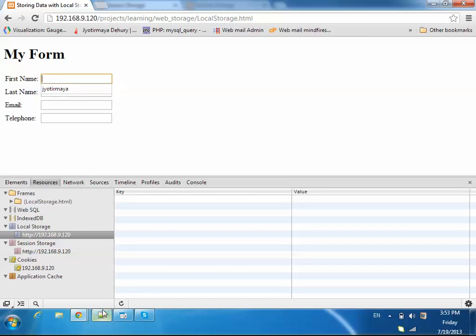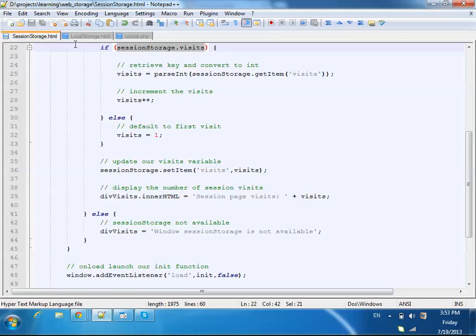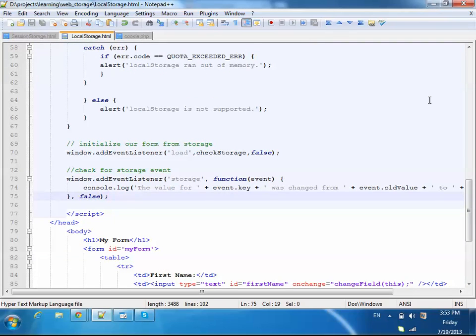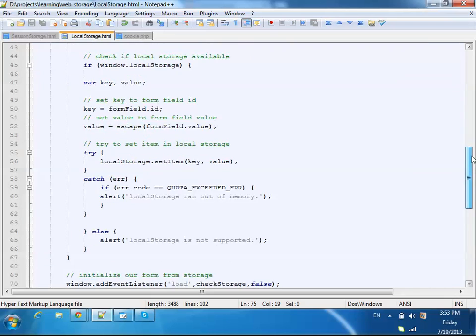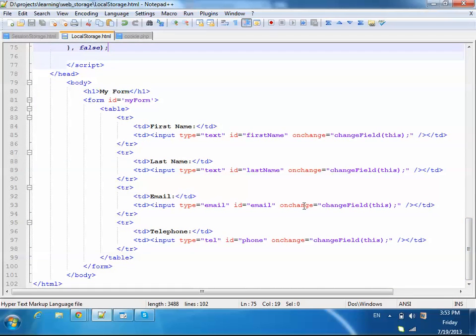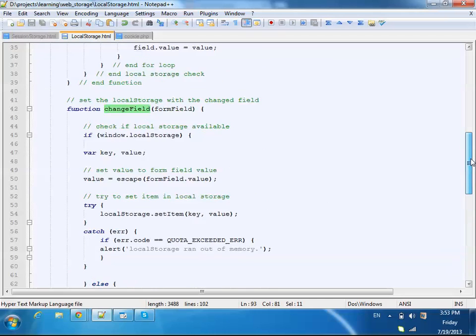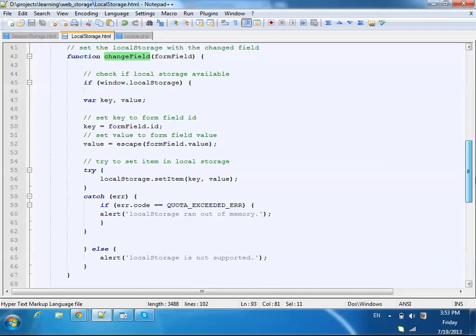If you want to see the code, let me open it for local storage. On change of any of the fields, it is calling this function ChangeField. ChangeField first checks for the exception if local storage is supported by this browser.